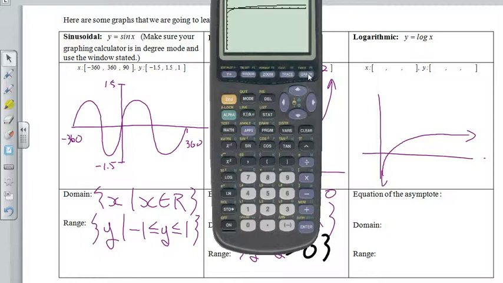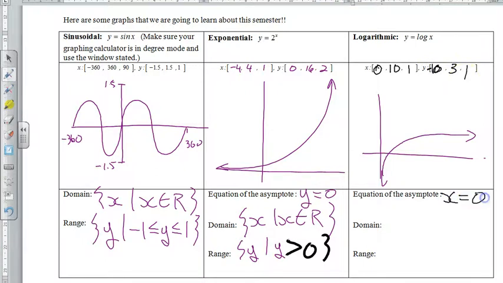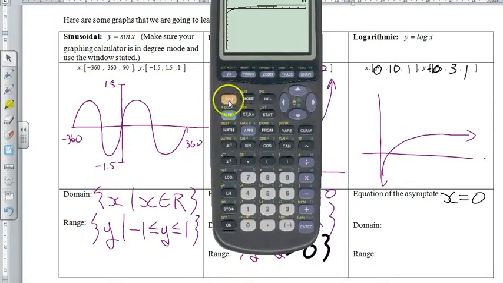It gives us a little better idea of the graph. Yesterday we looked at it, so what did we say? That was 0 to 10 by 1s, and negative 10 to 3 by 1s. The asymptote line is the line x equals 0, right? Because we couldn't put in a value of 0 for x. When we went to look in the table, we saw that if you put in x equals 0, you get an error. So x can't be 0. But the curve comes down along that line pretty close. So that's what we're looking at.